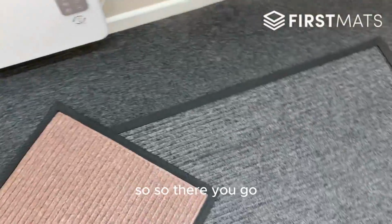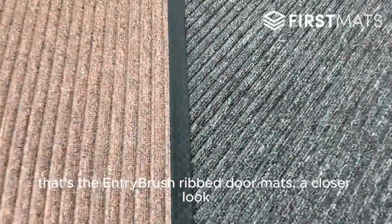So there you go. That's the EntryBrush rib door mat. Close look.